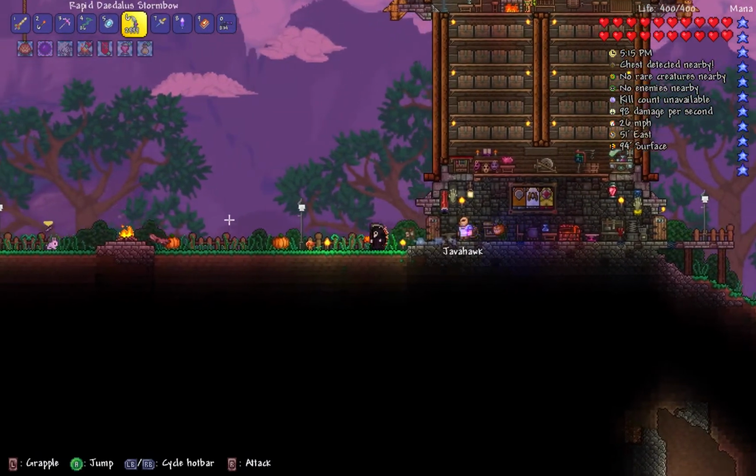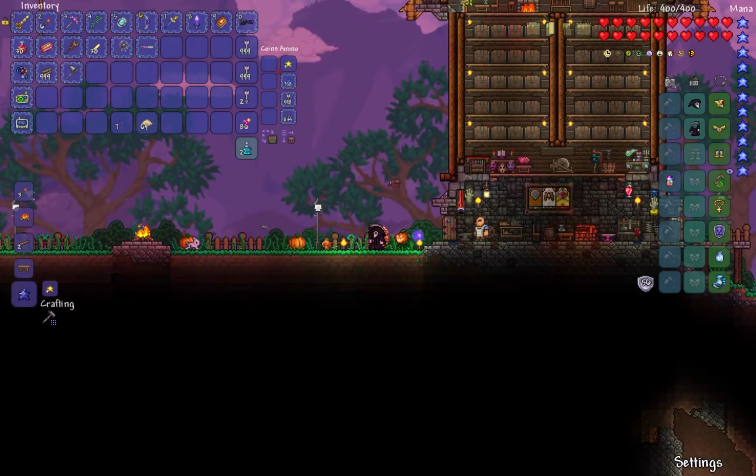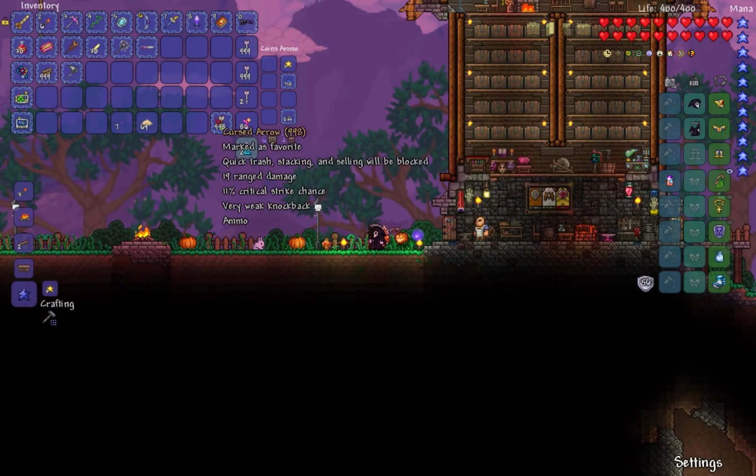And when you summon them down, like that squirrel. Oh, it's still using the cursed arrows. Okay. I guess I gotta put those down there.